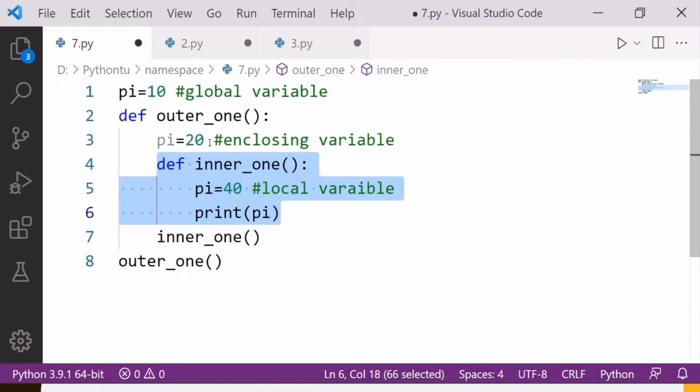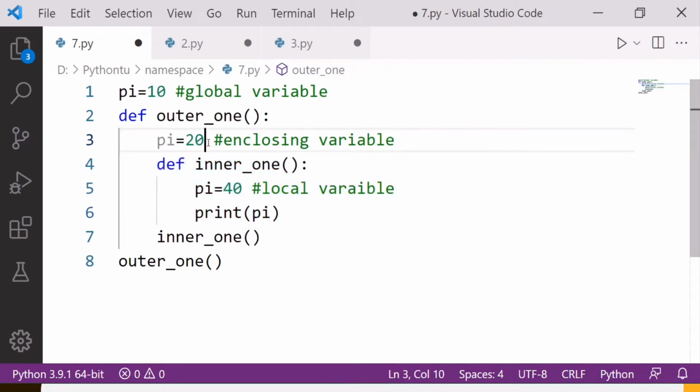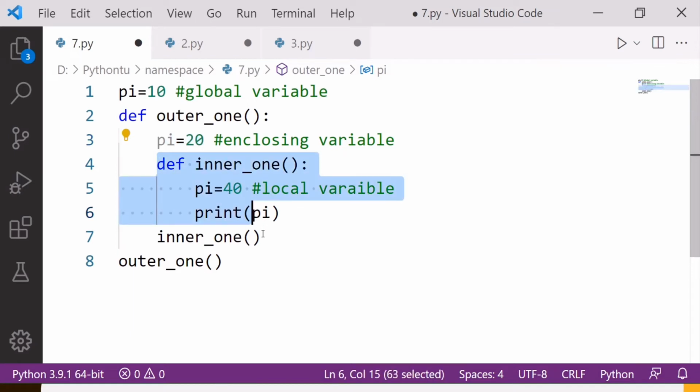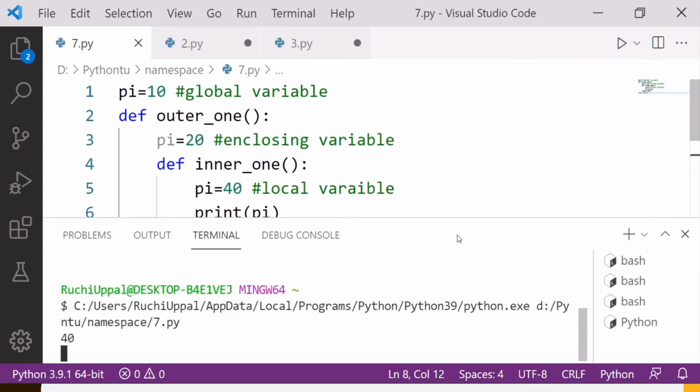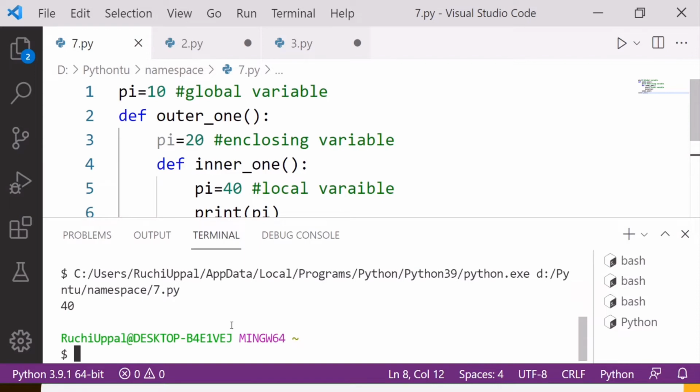This pi is equal to 20 is neither a global variable nor a local variable for the inner function, so it is the enclosing variable. Now let me run the program. You can see what happened: the preference has again been given to the local variable.